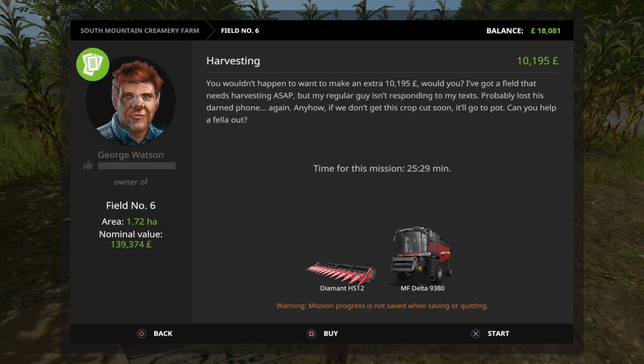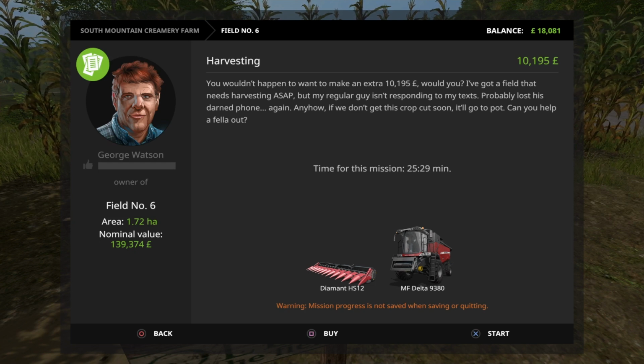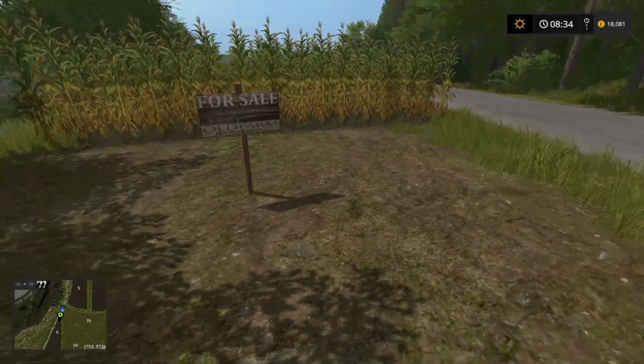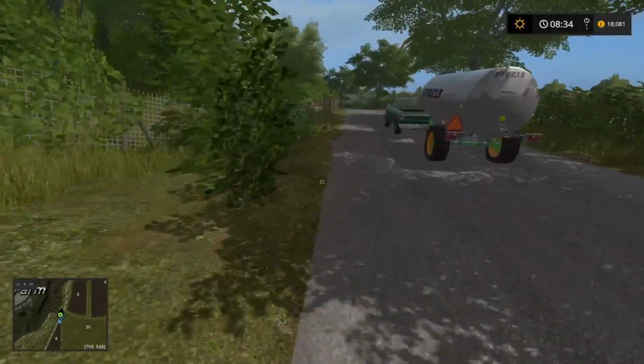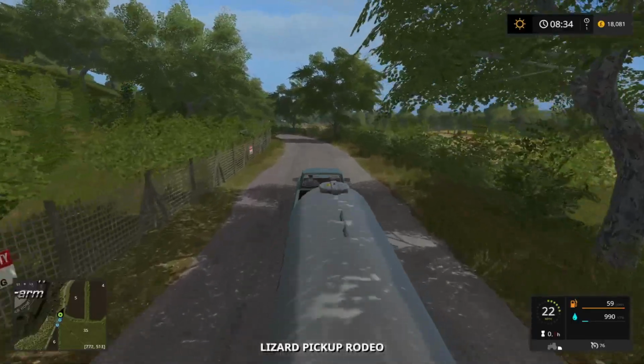Okay, there we go. So 1.72 hectares, 139,000. Mission available. That's a good price. Hang on, harvesting. Time for this mission, 25 minutes. 10,000. I've got it set on pounds still. Not, sorry, I've just looked. 10,000 for a 25-minute job. Wow. That's good pay. It's going to be worth doing missions contracts on here then for other farmers.